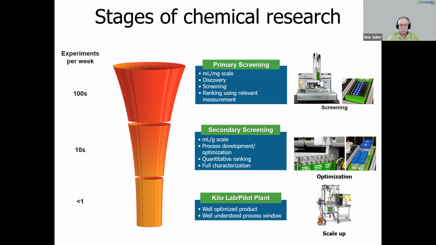Oftentimes, this takes a little bit larger scale because you have additional analyses that you need to do. And this is where the OSR, the Optimization Sampling Reactor, really shines. But the ultimate goal of these is usually to take those very best reaction conditions forward into a kilo lab or a pilot plant or a factory. And in order to do this, you need data. You need data that's fast, that's reproducible, and primarily it's data from a method that you have easy access to and that you can trust.